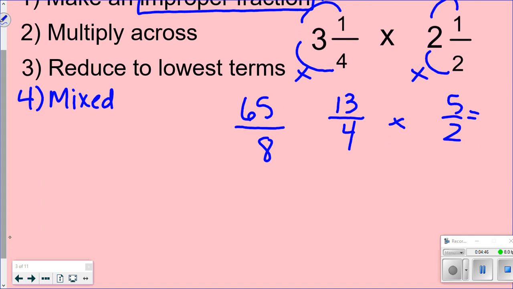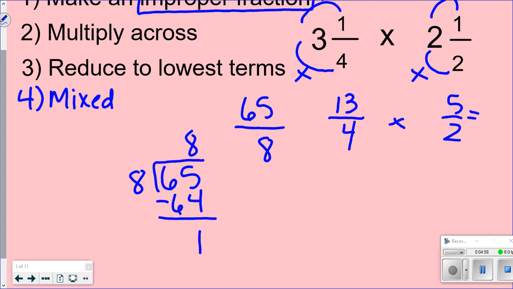Let me recall how to do that again with you. So 65/8 is technically a division problem. 65 would go in the house because, like we always say, top numbers go in the house. And I'm just going to divide. 8 goes into 65 8 times. Remember the olden days when you used to have remainders when you divided? Well, that's coming back right now. If you have a remainder, this is your numerator.